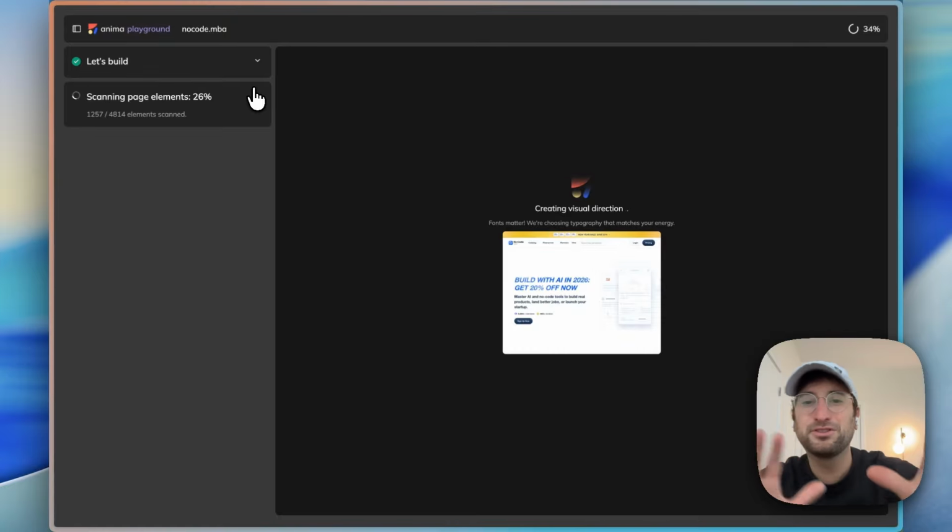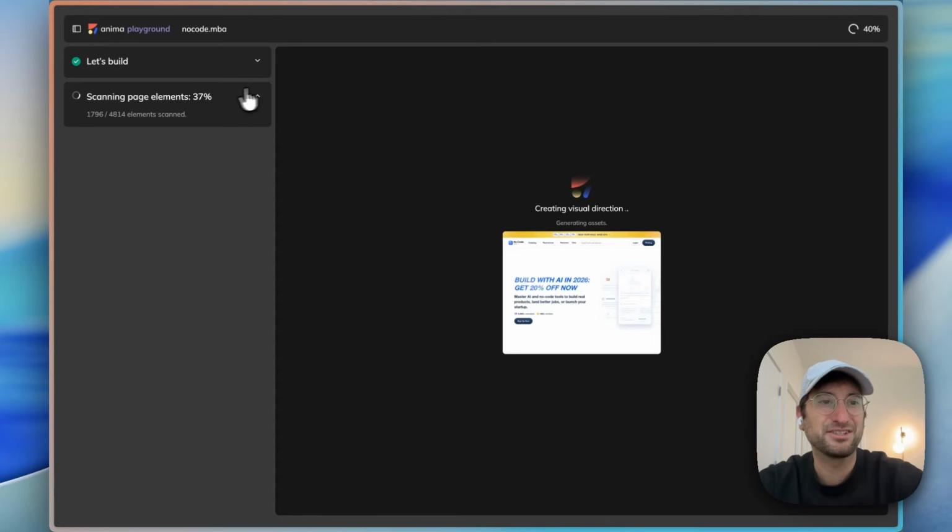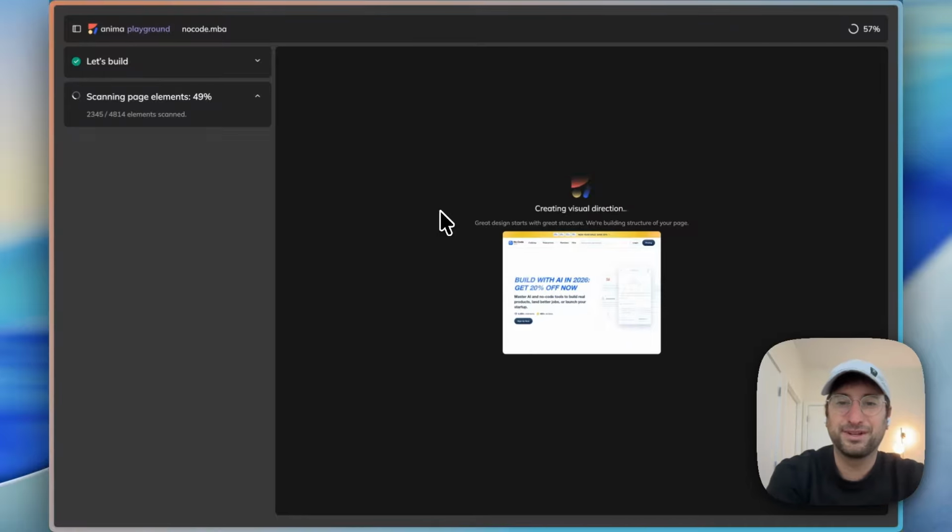Now, you can upload your entire design style to Anima, or you can start by just entering your website URL, as I just did, and telling it to use your brand style from that URL. So I'm creating a design for an investor update dashboard using the no-code MBA design style. And to do that, all I did was give it the no-code MBA URL. And as you can see, it's scanning our pages to understand what the design style is. And then it's going to use that in what we're building. So this is a really easy way to get started with Anima.